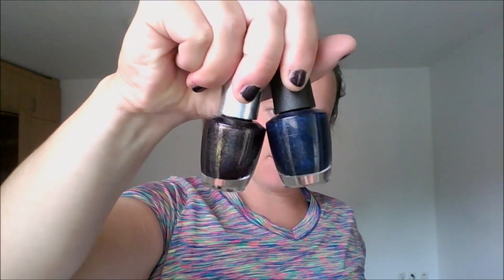This next one was supposed to be holographic but it is not. This is Julep in the shade Primrose — it looks absolutely beautiful in the bottle, but on my nails it just looks like silver flakes. If I want holographic I want holographic, and if I want silver flakes I want silver flakes, but this wasn't enough of either one to keep things interesting. I do love Julep formulas, but that color was just a little off for me.